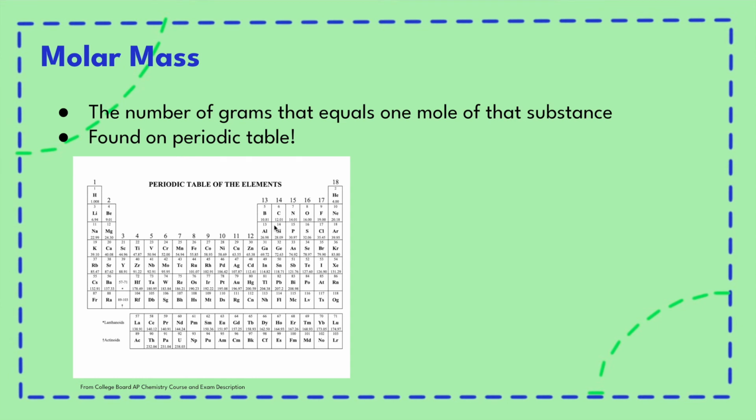So, by Avogadro's discovery, these masses that we see here, at the bottom, their gram equivalents are equal to 1 mole of that element. So, for example, 16 grams of oxygen is equal to 1 mole of oxygen. So, these numbers that we see at the bottom of the periodic table are also called molar masses for that reason. So, the molar mass of carbon is 12 grams per mole. The molar mass of oxygen is 16 grams per mole. You will be doing a lot of calculations with molar mass in chemistry.